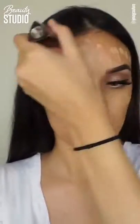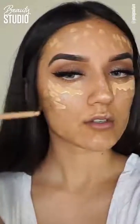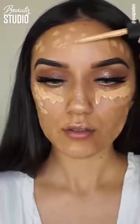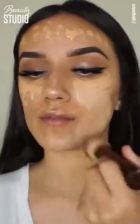As for foundation, I'm gonna go ahead and use a mixture, and I did use this in my other video as well, of the Hourglass Stick Foundation. This one is in Golden. It is a couple shades dark, that's why I am kind of mixing. And I can't mix together because this one is a cream and that one is more of a liquidy form. So I gotta do it separately. And then I'm gonna be taking MAC Studio Waterweight. Just gonna smear it on my face. Now taking my Hourglass Kabuki brush, I'm just gonna go ahead and just blend all of this in.